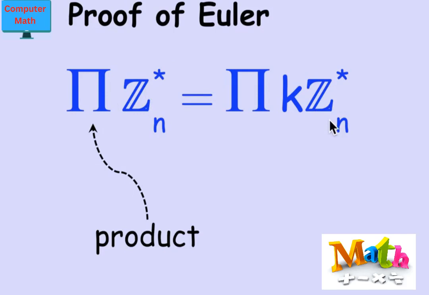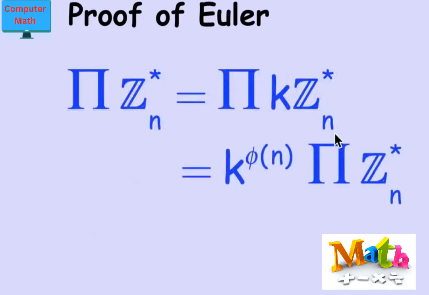Well, let's look at the set on the right. This is the product of k times all the elements in Z star. Well, how many elements are there? Phi of n elements in Z star by definition. And let's factor out all the k's. So this expression here, the product of k times each element in Zn star is the same as the product of the elements in Zn star times k to as many elements as there were, namely k to the phi of n. I'm just factoring k out of this product. And there's my k to the phi of n.